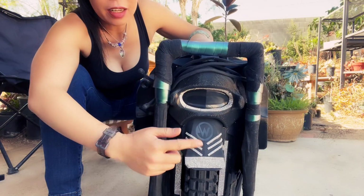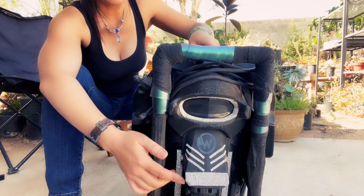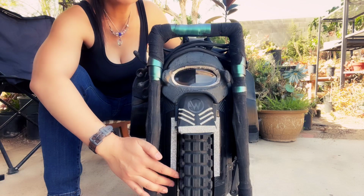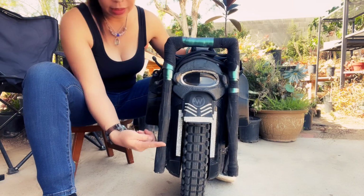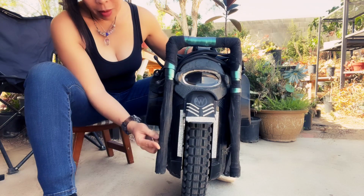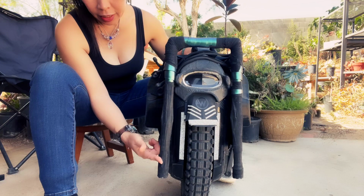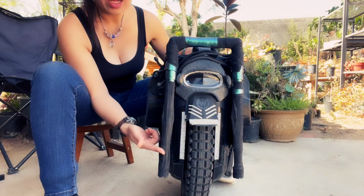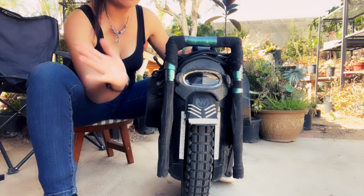Oh, I finally was able to put the mud guard on. He's got bling on his mud guard, bling all around here. And here for the back, I think I'm going to cut this. The metal comes down to here, so I can cut it down further. Well, I guess I could even just have this be metal. I don't know. I want to figure it out.